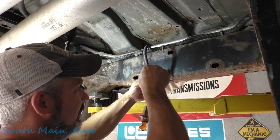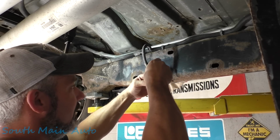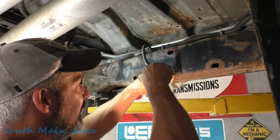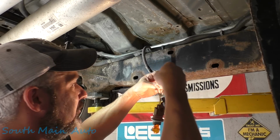I'm just very gingerly gonna hold this in here because I don't wanna probe too deep. And we're gonna turn that on. You can see I've got a crappy connection here with this one. We'll figure this out here. Boom, wrong one, fella.